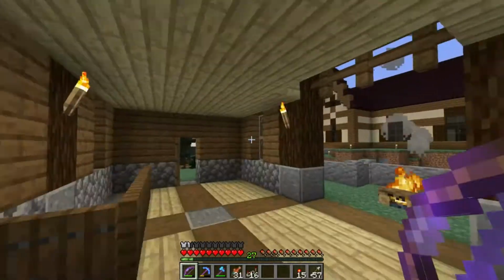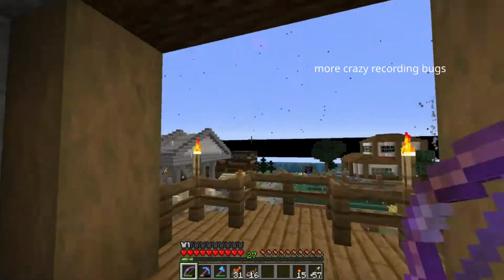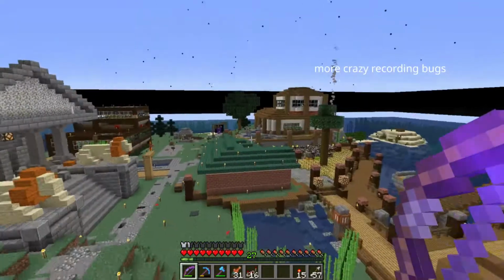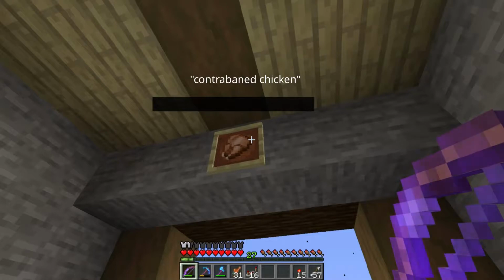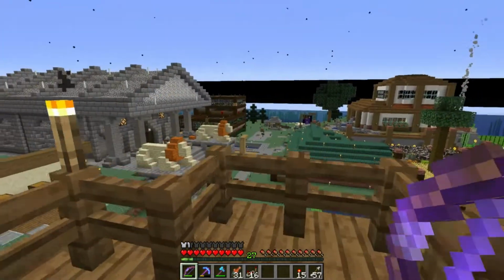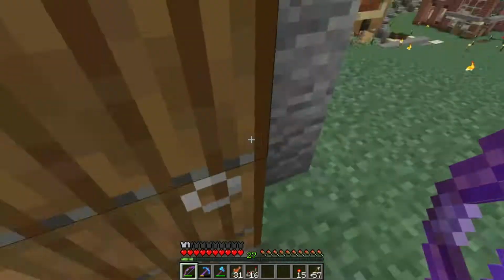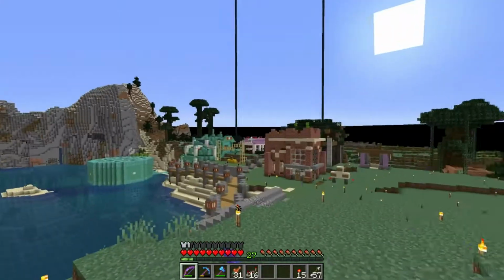So yeah, this is inside Van's starter house. It's pretty nice. I really like this balcony down here. Of course, he is the... Oh, snap. He's the chicken king, but there's been contraband chicken peddling on the server. Spooky stuff. So yeah, that's the shop area.